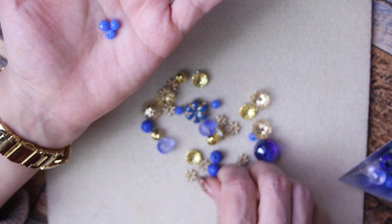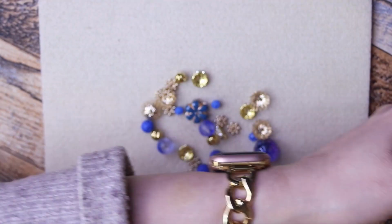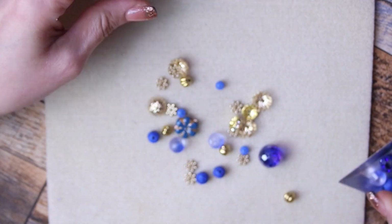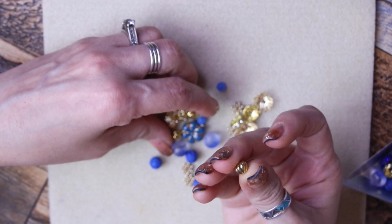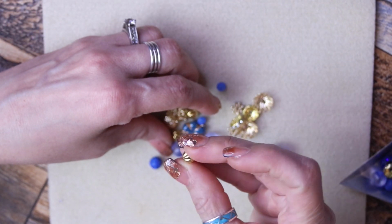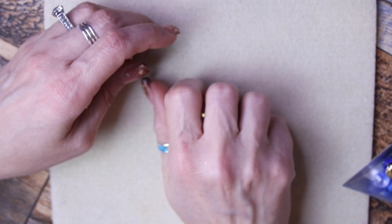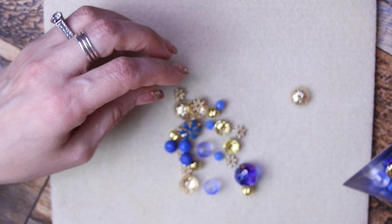And yeah, that's what we have for little beads. They went with gold components here. Got our rhinestone spacers and these pumpkin style spacers, round spacers as well. So yeah, this is Mykonos Blue.